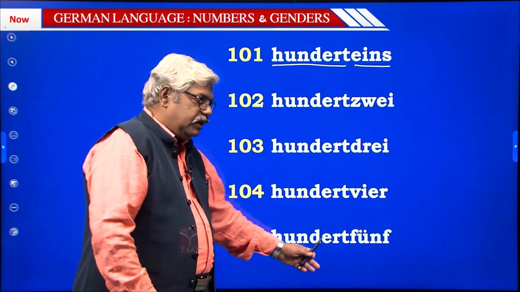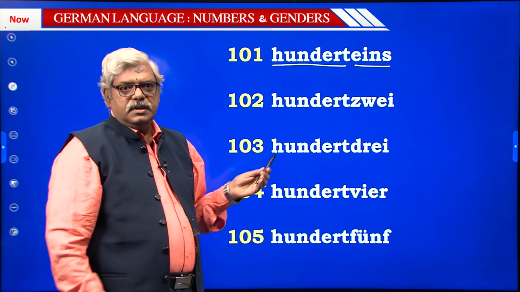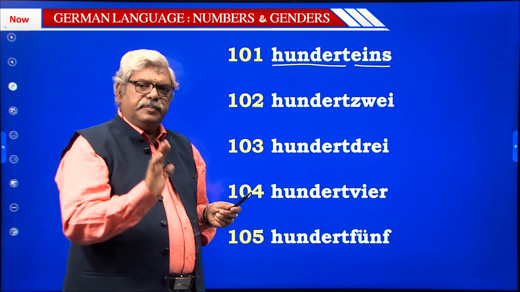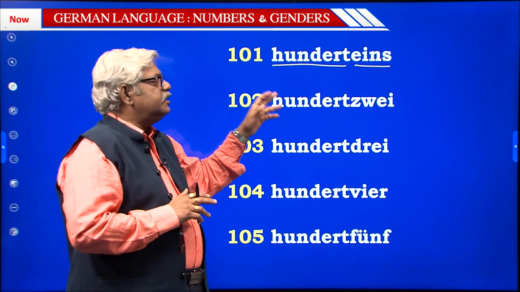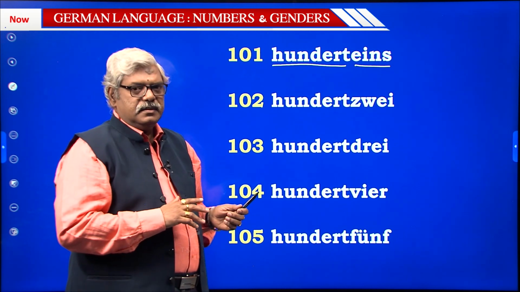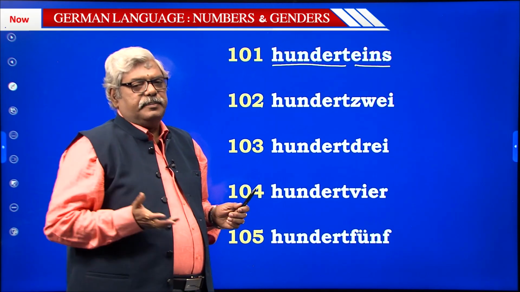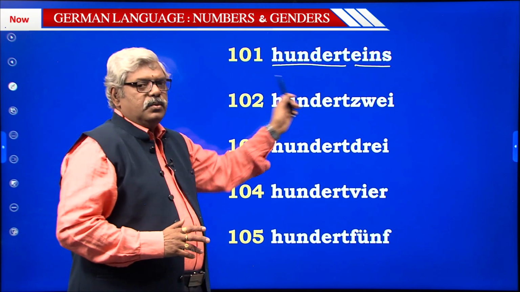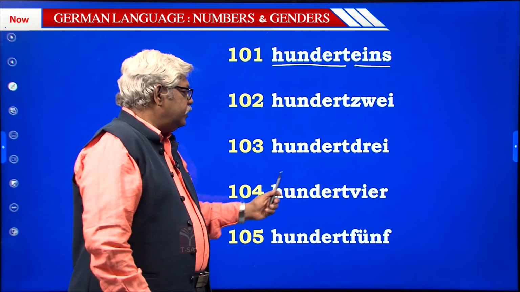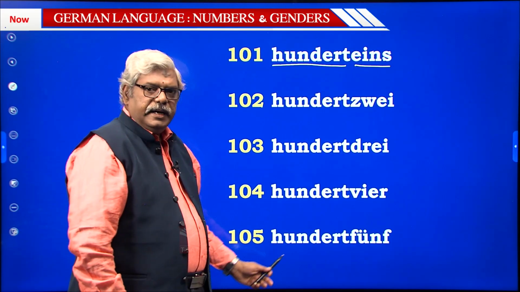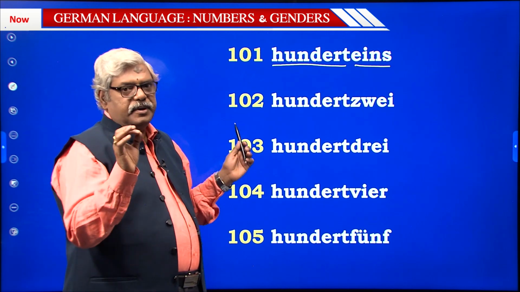One moment. Sir, should I use ein hundert or simple hundert? Which is the right method? Both are right methods. I just did not use that "ein" over here because it is an introductory class for you and there could be a slight sort of a mix-up for you. So that is the reason I just gave only hundert. Even if you say ein hundert, 102, 103, 104, 105 also it is correct. So with hundreds, I did not mention the number 1. It is understood.